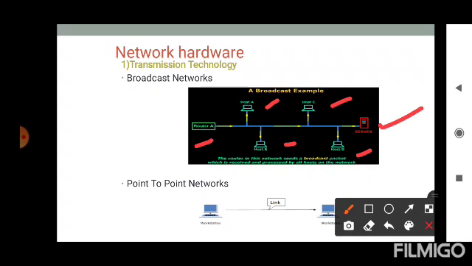But first is broadcast network. This is the broadcast network. In a broadcast network, the network has multiple configurations, like here host A, host B, then host C and D. Multiple configurations are called a broadcast network, and broadcast networks have a single communication channel. Here in the figure it is a single communication channel that is shared by all machines. Here host A, host B are different machines and all are connected to a server. And packets sent by any machine are received by all others. The address field within the packet specifies the intended recipient.